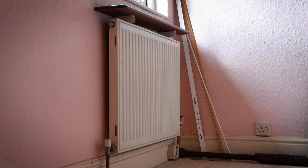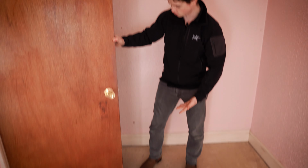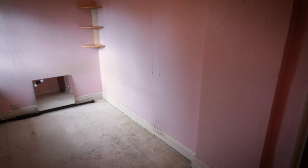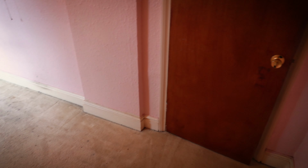Old wood chip wallpaper, of course, all that's going to come off. New plaster, new skirts, new doors hung the right way, not this way, because we literally lose all of this usable space. Obviously, the whole place is being rewired, so new lights, all that kind of stuff. Skim everything out. Brand new room, new joinery. It's going to look really, really nice. And of course, nice thick carpets, really high-end carpets, make it feel really nice when you walk on it. Kind of like you're walking on air. When you get those brand new trainers, that's what it's going to feel like walking on these carpets when we're done.